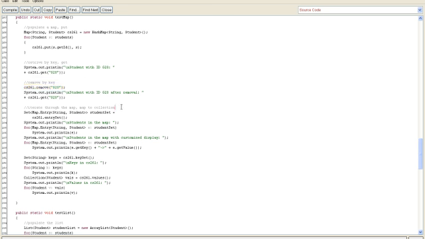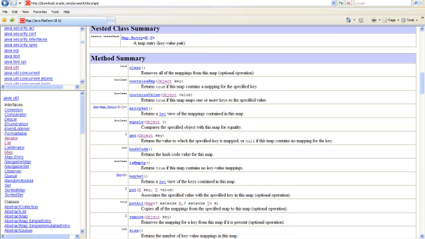Alright, now let's see how to iterate through a map. To iterate through a map, you can do some conversion here. You convert the map into the collection tree. Remember the collection interface, we have two interface trees. One is a collection tree, one is a map tree. So we are trying to do the conversion here. How to do the conversion? There's a method called entrySet in the map. So let's take a look at that method.